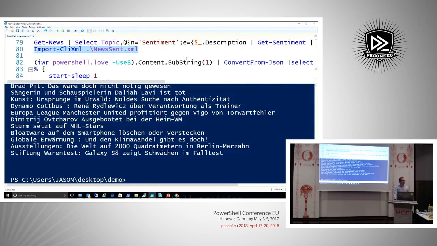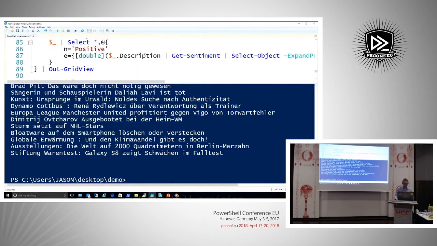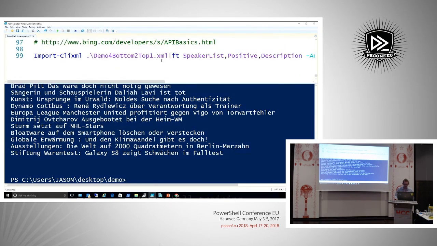Did you guys see the one-liner that Tobias posted so you can get a grid view of the whole schedule? I decided to use get sentiment on the descriptions of all the talks that we have, and I selected the most positive one and the two most negative ones. And let's see if the people are actually in the room here. No, I warned them ahead of time, so. Let's see, where is that one? Here we go. So, I got the bottom two and the top one, and I'll import this one.